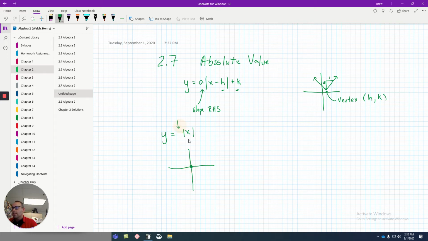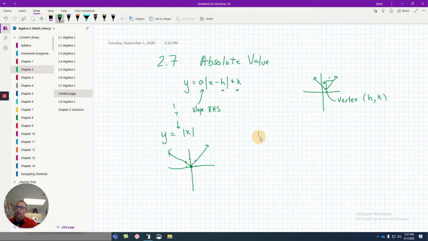Then we'd look and say, well, what's the number out here? Well, when there's no number sitting in front, when we look at the slope and we don't see a number, we default to consider that a 1. Meaning I would go up 1 over 1, put a dot, and that would be my right-hand side. Because absolute value functions are symmetric around their vertex, I could do the same thing to the left. And this is what we call the parent function of an absolute value. It's a V shape, it's facing upward as it opens. The slope is a rise and run of 1, and its vertex is at (0, 0).